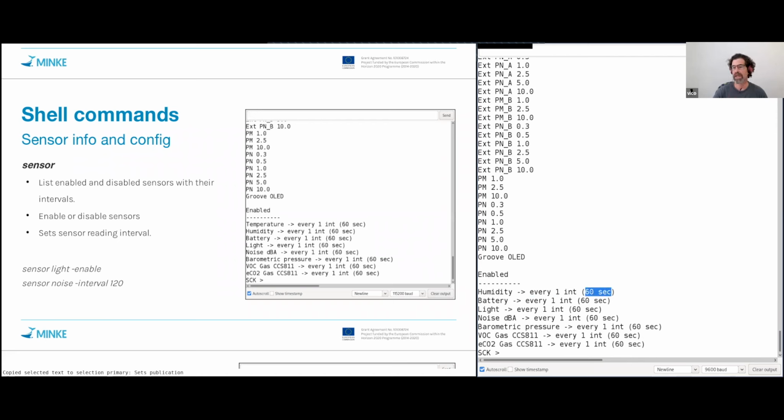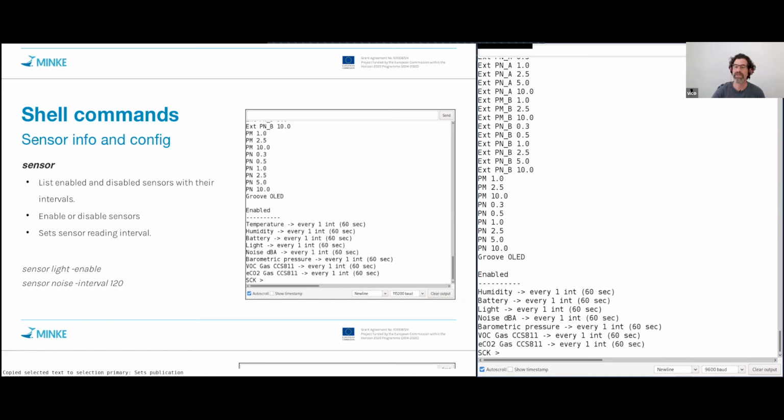And it tells me how many seconds that is. Obviously, the amount of seconds varies if the reading interval changes, because if the loop is longer and I read it every 1 interval, the sensor reading is also longer. So for example, if I have a 60 second reading interval and my sensors are read every one interval, that is 60 seconds.